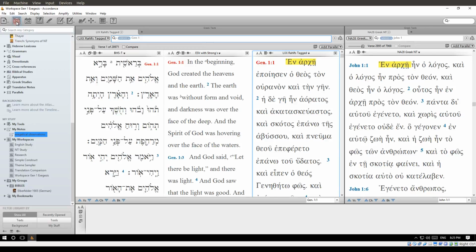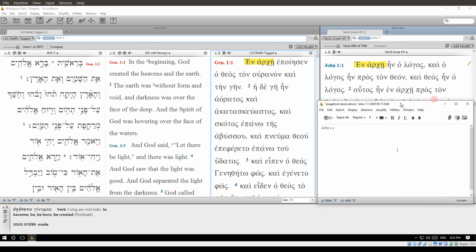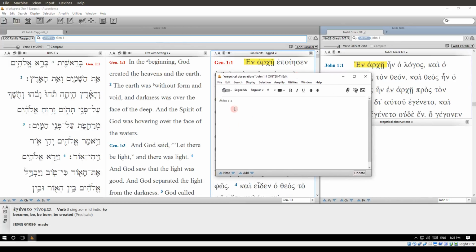Now in order to add a note, we just click here on this pen, and you see that a floating box appears in which we can start writing our note. So the beginning of John's Gospel starts with the same prepositional phrase as the Greek text of Genesis 1 verse 1, and let's give some samples.